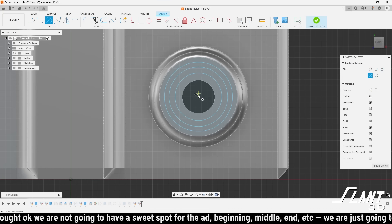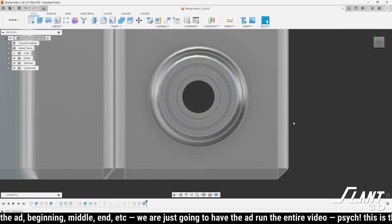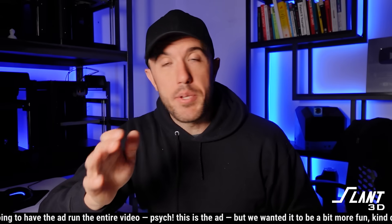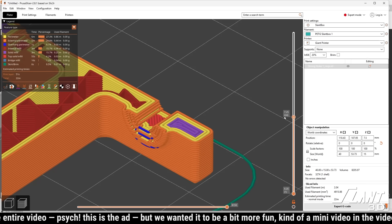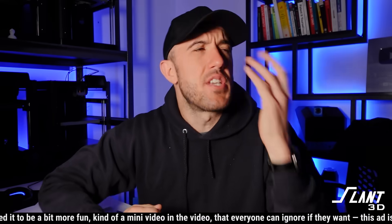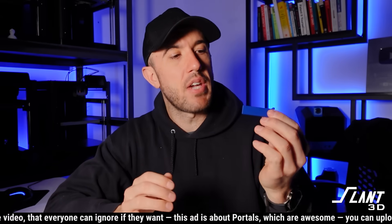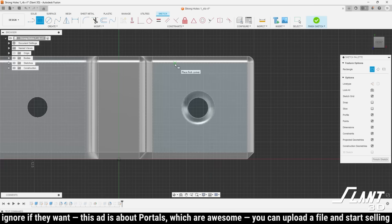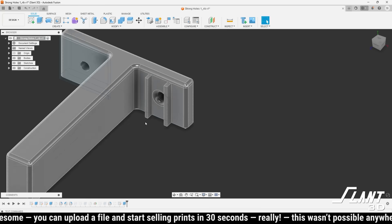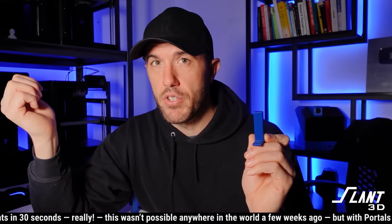By putting rings around the hole, you're wrinkling the front surface so that if any crack formed, it would have to go through all of that space before it gets to the main meat of the part holding it up. Those rings are very simple to model — they are still just a simple offset but with a few more indents into them. Ultimately, they create some structure around the hole so there's just more material there. Everything splits in just one direction, so you can create linear solutions — struts right alongside that are a very localized area of thickness — so a crack has to split through a whole thick area of material before splitting to the rest of the part. This can be easier to model and useful in particular use cases.